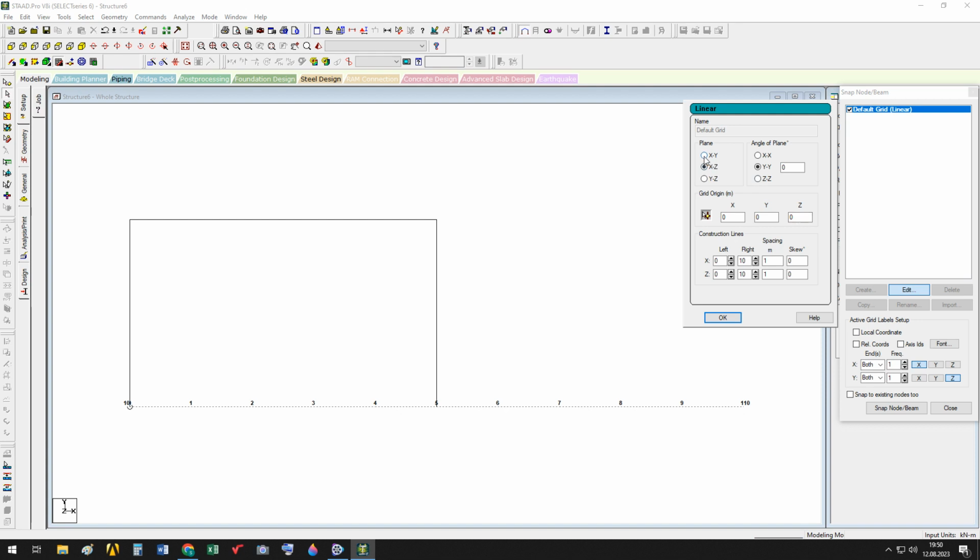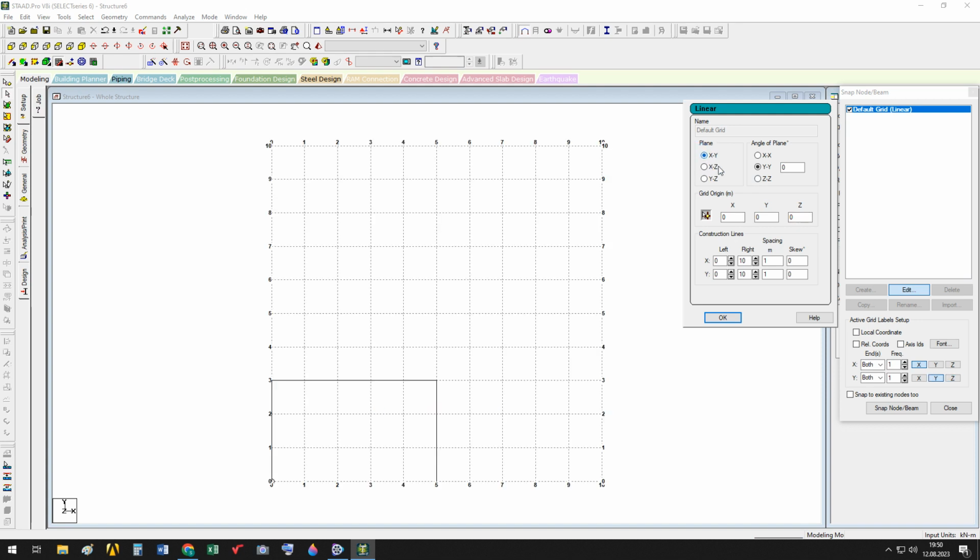So let's take it back to its place. The angle of plane is 0. For example, the angle of plane YY, I am in the XY plane. That's okay. That means the angle deviation from the XY plane.